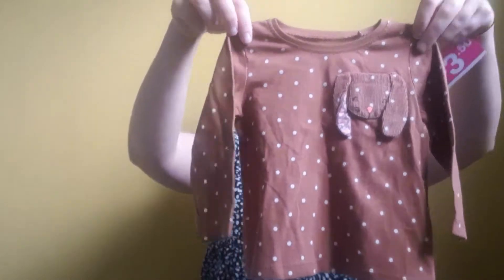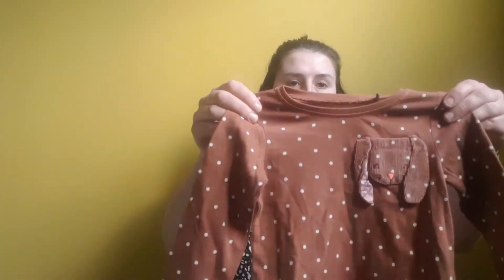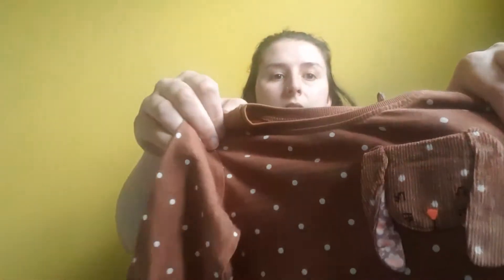The first thing we got — there's only one thing missing, it's a dress that someone's already worn. It's like purple with little bunnies on it, it's 6-9, and I think the dress was two pounds — an absolute bargain. So the first thing I'm showing is this little t-shirt. It's got this little dog on, which is so cute — the dog is in like a cord material and it's got a floral ear. This was £3.50, down from £7, and it was in 6-9 so it'll fit her now.